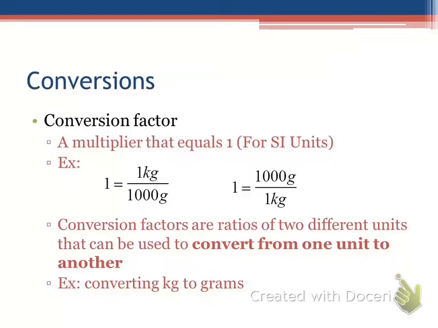If we had both labeled grams here, this fraction wouldn't be true. But we know 1 kilogram is equal to 1,000 grams. So our conversion factors are things that equal 1, and it works because of the units. When we line up our conversion factors, we will see which one needs to go on the top and which one needs to go on the bottom of this fraction. I'll show you the system that I use to do these unit conversions, but basically it works either way. You might look at this fraction and say 1,000 divided by 1 is not 1, but it is because of the units. That makes a big difference.